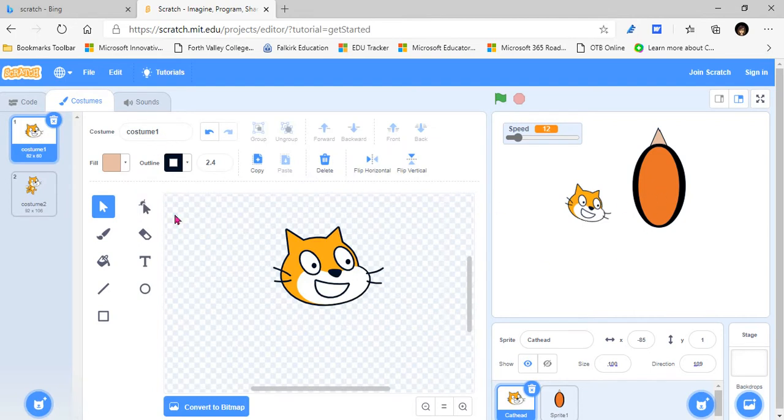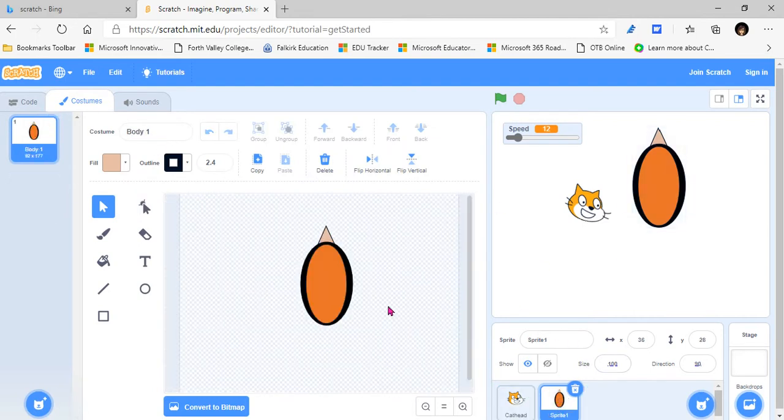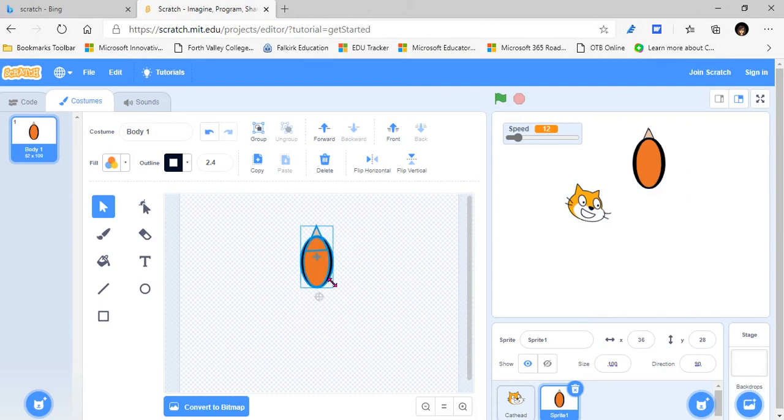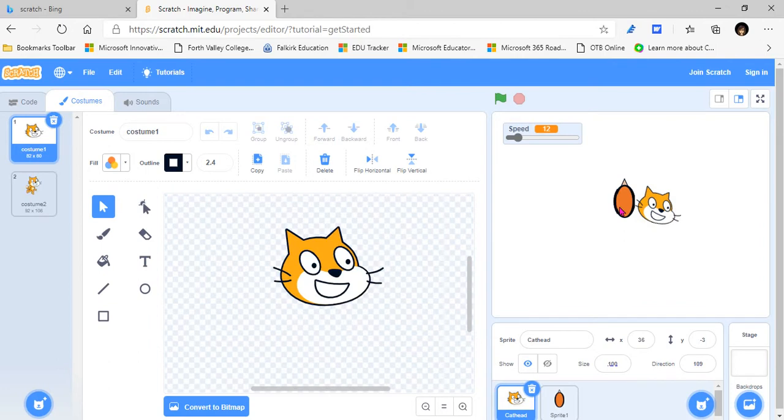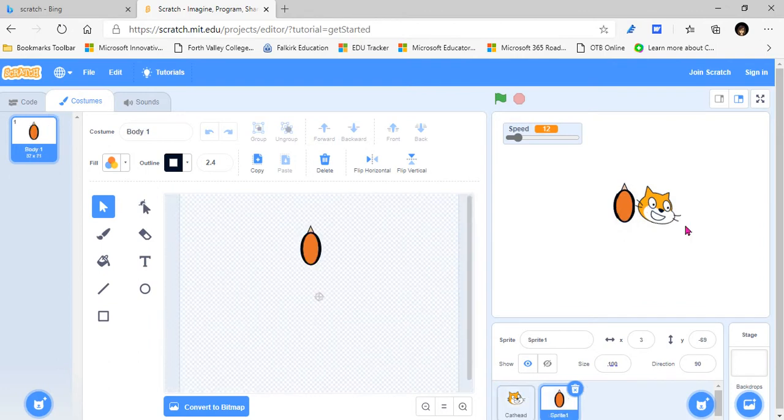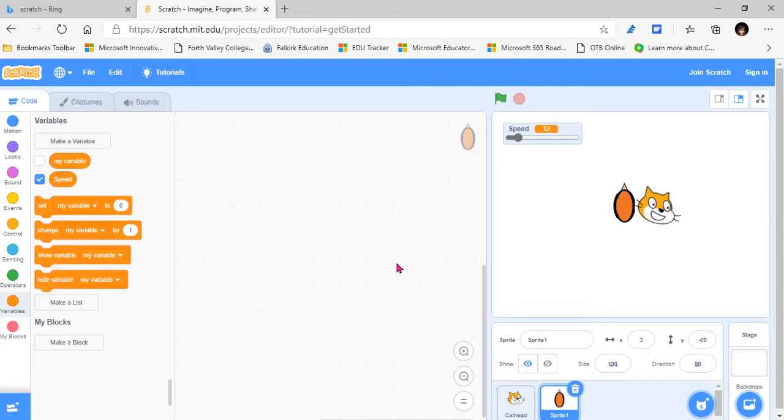So what I'm going to do is go back into my costume and back into this sprite. Now in here, make sure you're still on the select tool. I'm going to draw around it and then just shrink it down. Now when you let go on the left hand side, you'll see that it shrinks on the right hand side. Okay, so this is going to be the first part of the cat's body. So that looks like that might do. Okay, so we have a cat and its first part of its body.